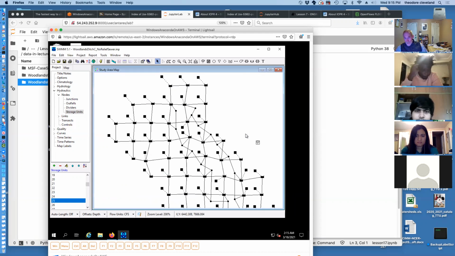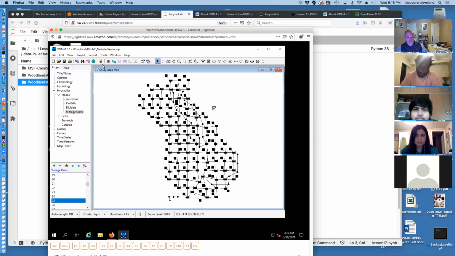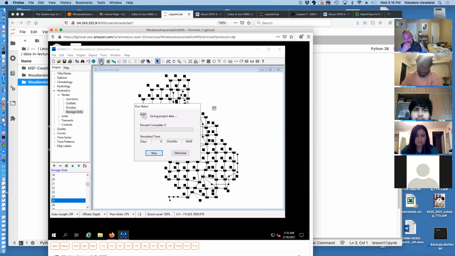All right, well, let me run the simulation. And these types of simulation models take a fair amount of time to run. So we're on day 3, 4, 5.